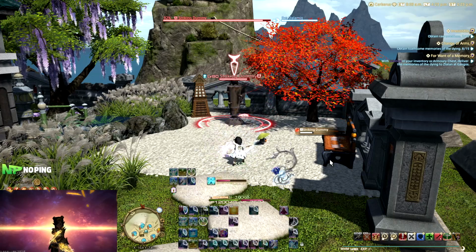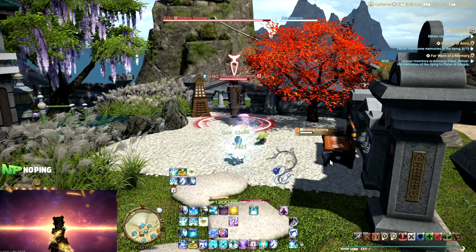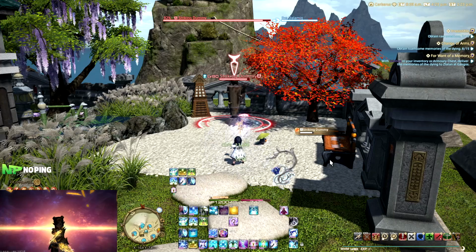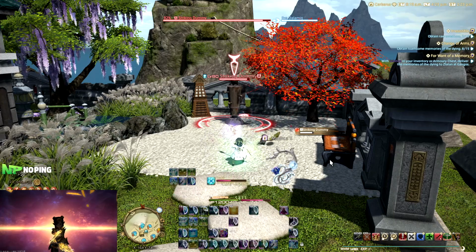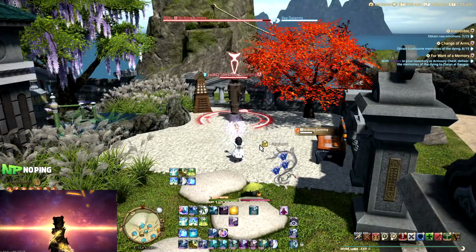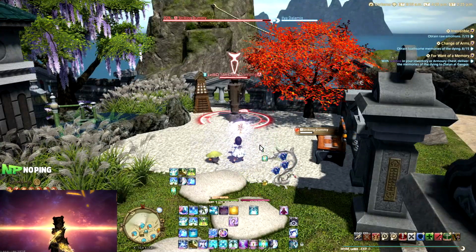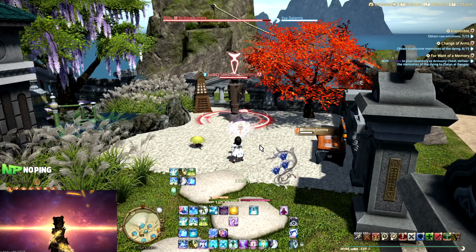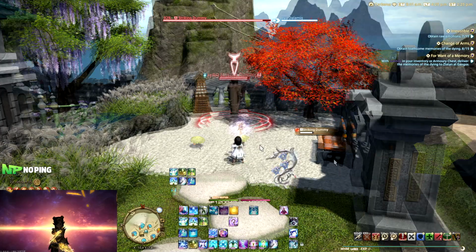Starting off with Cure. This is a small heal on a single target that also has a chance of making the next Cure 2 not cost any mana. Cure 2 is just a stronger version of Cure, so generally you want to be using this one instead. The last single target GCD that we have is Regen, and this will apply a heal over time. It's also an instant cast spell. So let's move over to our AoE GCD healing.